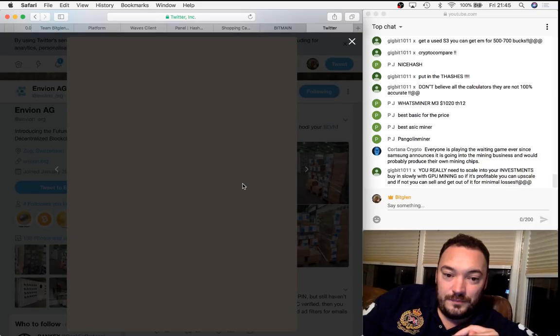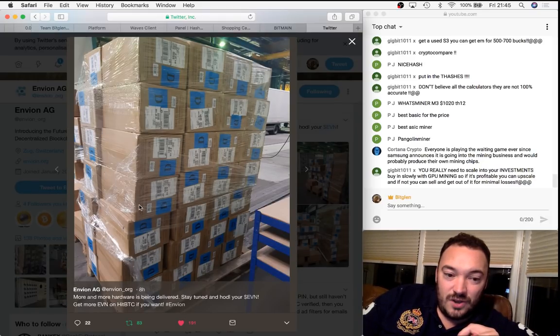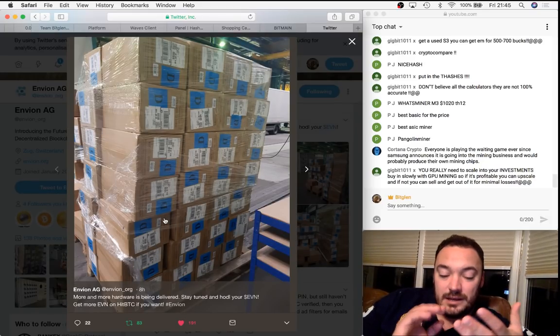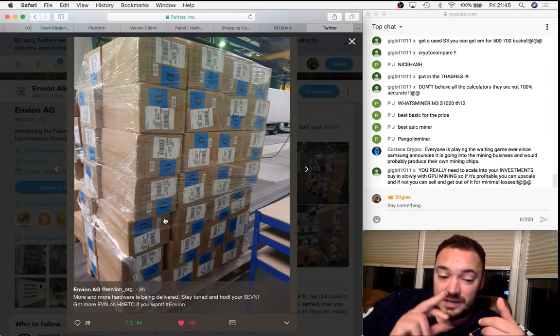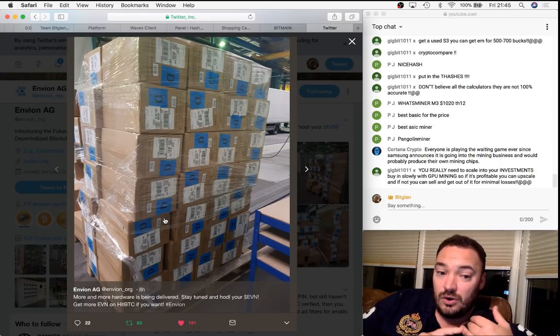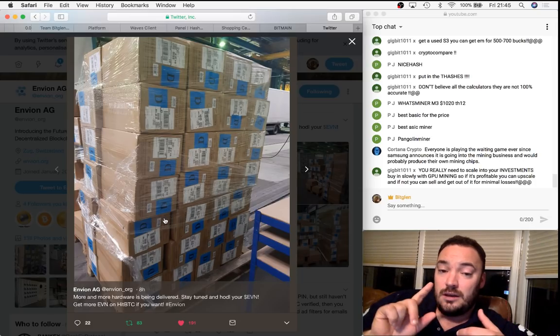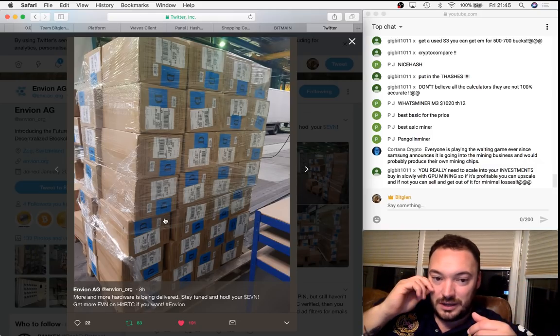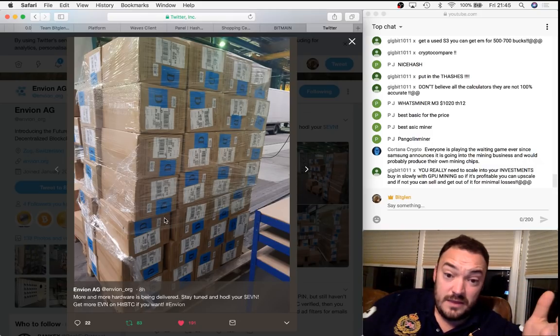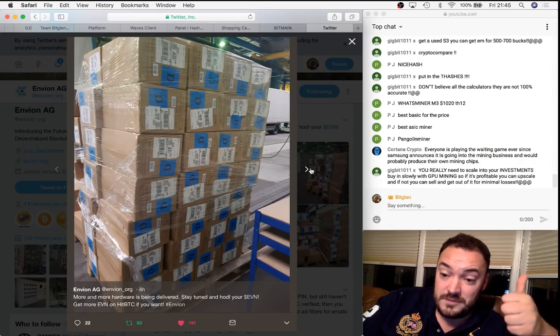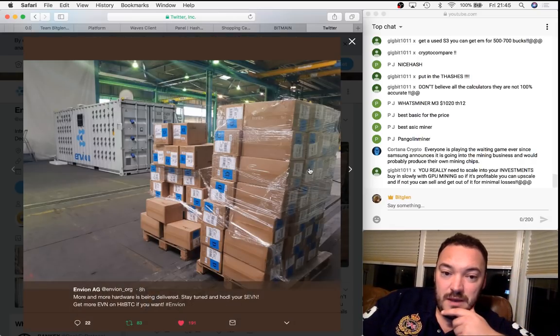This was Envion today saying, yes, finally our shipment. So what they said last week stayed true. They said we've ordered our first batch of miners and GPUs, and they should be with us mid of next week, which obviously is this week. So yeah, they've stuck true to their word. So that's thumbs up. We can only say positive things about them.